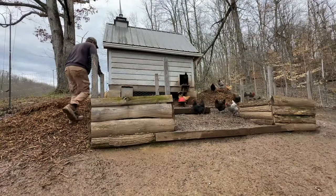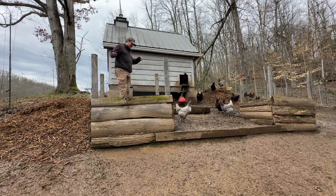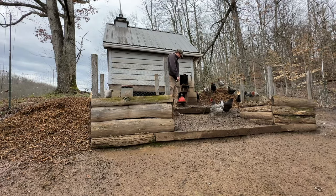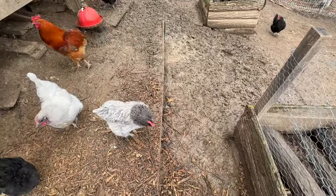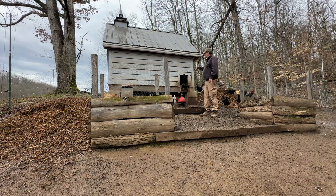All right, so in our last episode of Beat the Rain, we put all of this here. Again, you guys know because you just saw the last clip. But it's been several days and several doses of rain. I need to get these chips spread out. Right here is the worst collection of mud, and I use that term loosely. Obviously, it's more chicken manure than anything because this is where the chickens really hang out. We've got the food, the water, obviously the pop door. A lot of splashy mud you can see on everything where they jump up and jump down.